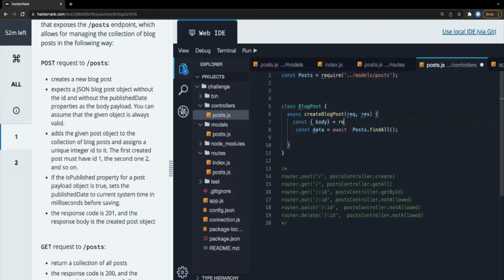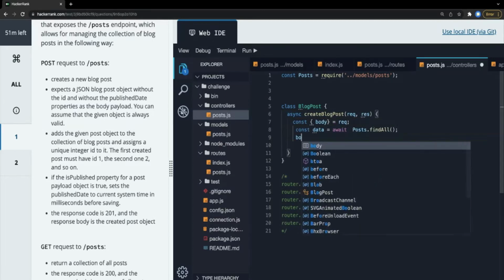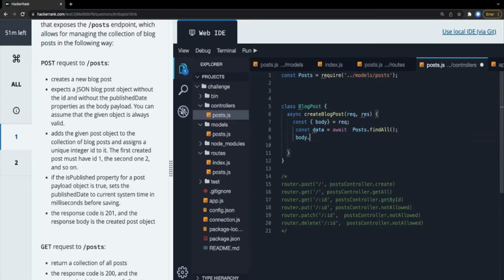It's a create operation, and here we need to assign the ID to the body. Body.id equal to the length plus 1, meaning all the existing records plus 1, because we need to set an incremented ID to this.